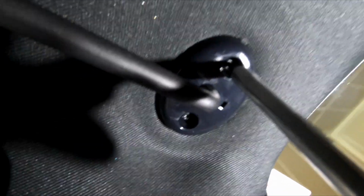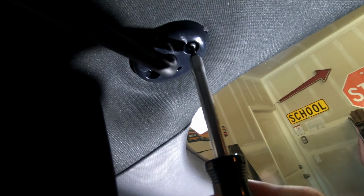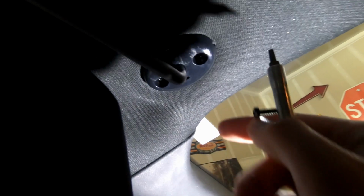All right, so let's get in here. So the size, as I just found out, is a T20. So pretty common size, I believe. We're gonna try to take this out. I'm trying to hold the camera too and do this at the same time. I'm not very good at this. And because you're in the car, it kind of makes things a little more interesting. So we'll use the cup holders to hold parts. Yay. All right, let's get to this next guy here.